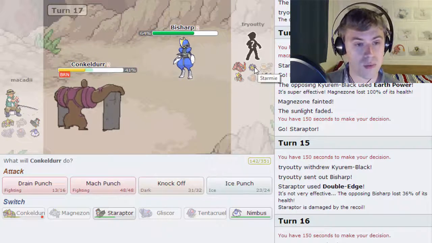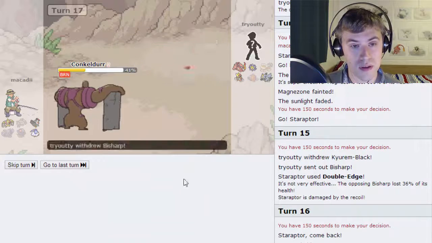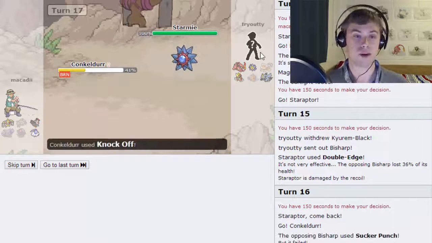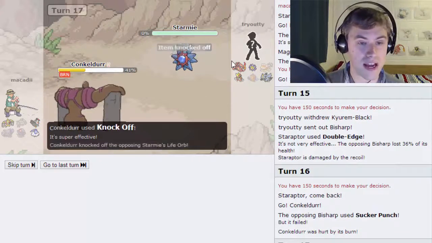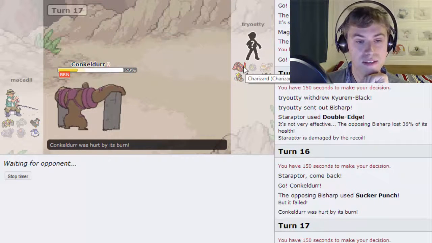Okay. So I'm actually going to be cheeky, I think. I'm sure that Starmie is coming in. That's the problem. And a Knock Off on that would be huge. And I think that's what we're going to have to do. Yes. Yeah, we got it. Okay. So we got the Starmie. That's absolutely excellent. He's probably going to go out into the Charizard from here.